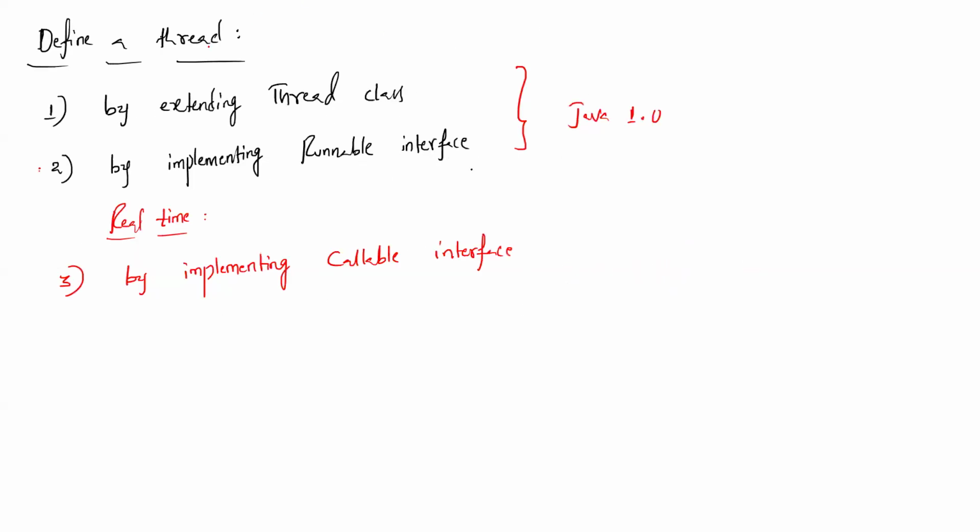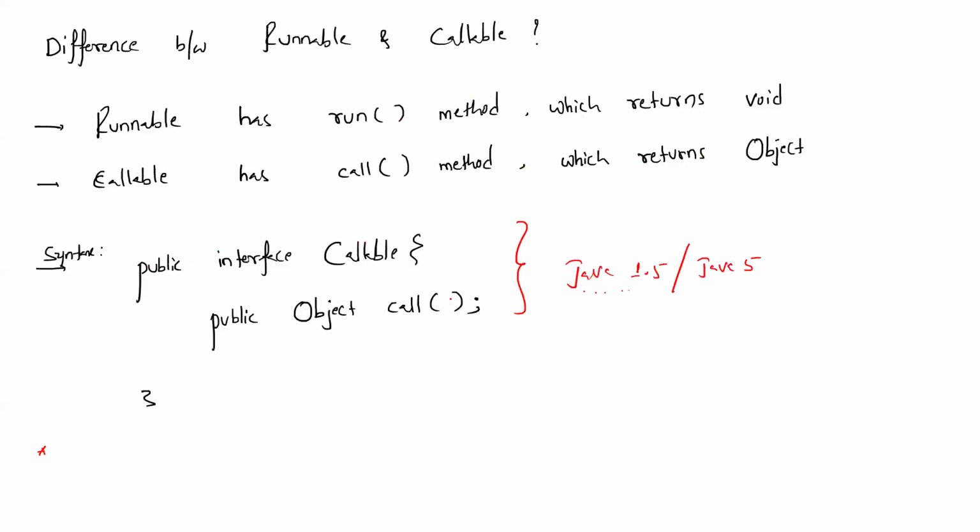And the Thread class and Runnable interface are present in which package? Are we importing anything whenever we define threads in the previous classes? No. So it is the java.lang package. But this Callable is introduced in the java.util.concurrent package. That is when there was a concept called concurrent threads in Java. So it is introduced in this package.